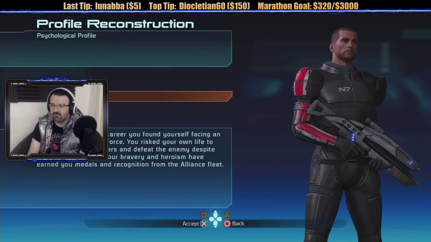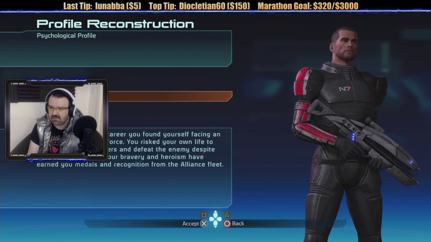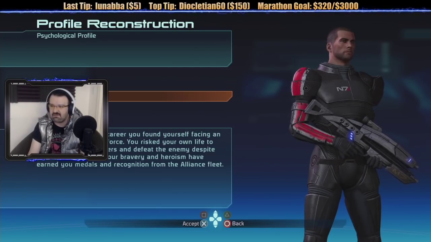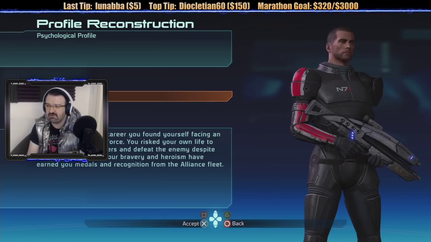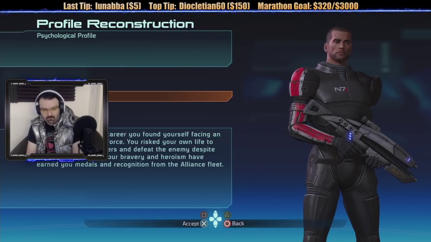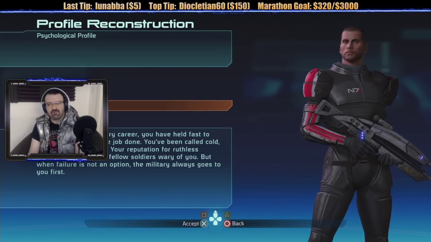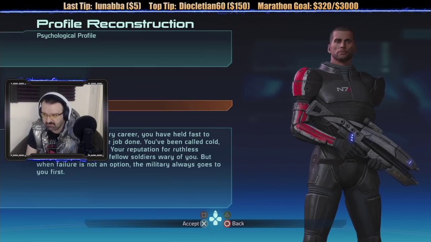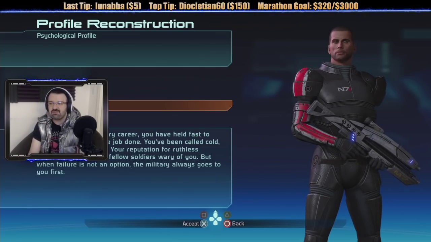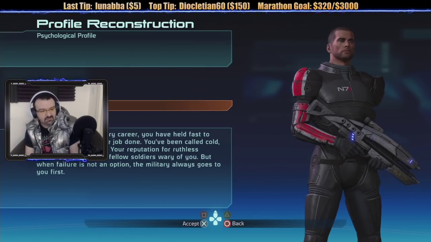War Hero: earlier in your military career, you found yourself facing an overwhelming enemy force. You risked your own life to save your fellow soldiers and defeat the enemy despite the impossible odds. Your bravery and heroism have earned you medals and recognition in the Alliance fleet. Or Ruthless: throughout your military career, you held fast to one basic rule. Get that job done. You've been called cold and calculating and brutal. Your reputation for ruthless efficiency makes your fellow soldiers wary of you. But when failure is not an option, the military always goes to you first.